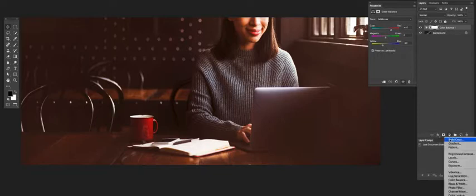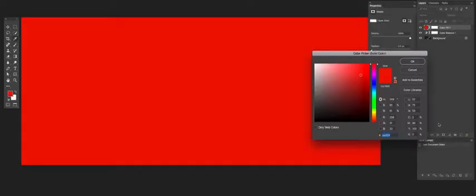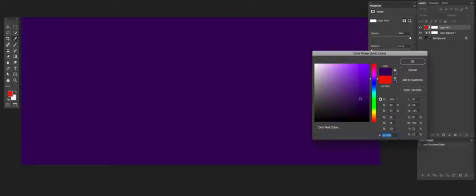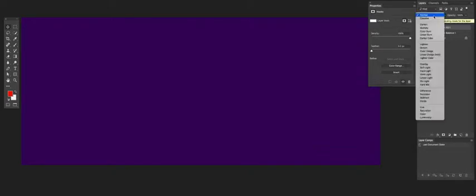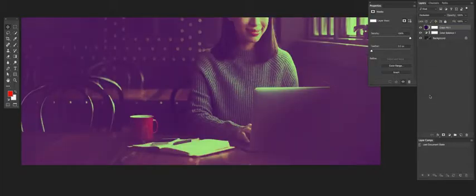Now with this color balance layer selected, what I want to do is go down here again to the adjustment layers and choose solid color. And the color I want to use here is our purple 800 color. If you don't have that readily available, like I do in my swatches palette, the hex code is 381065. So I'm going to click OK. And then I want to go to my blend modes, and I'm going to select exclusion. Okay, so it's already kind of getting this soft feel to it.